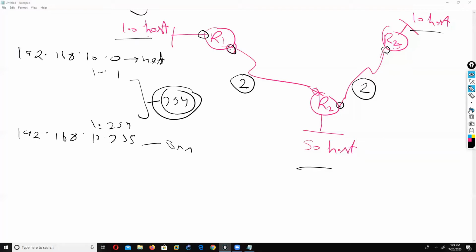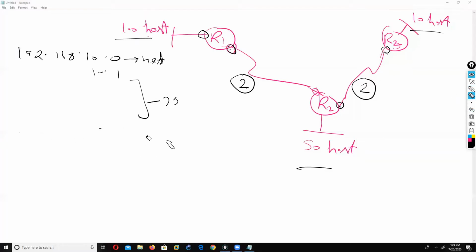See, if I am doing this task with FLSM, not with VLSM, if I am doing this task with the FLSM process, what problem will I face? I am going to start with 192.168.10.0, and I want to solve this subnetting problem with FLSM, not with VLSM. FLSM is called fixed length subnet mask.